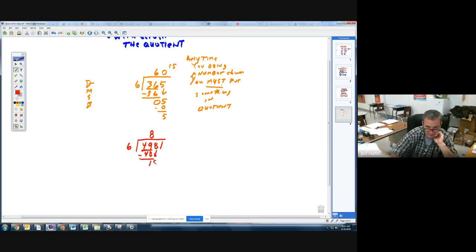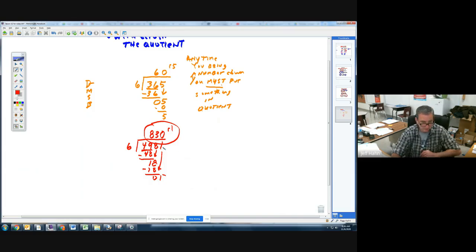I bring down an 8. How many times does 6 go into 18? That would be 3 times. Multiply, I get 18. I subtract, I get 0 here, and then I bring down my last number, which is a 1. 6 doesn't go into 1, but I did bring a number down, so that's where a 0 ends up over here. And what's going to be left over is that 1. So I end up with a remainder of 1. You should always try to do your math in nice straight columns. You can see right here, I ended up with a 0 over top of that last digit. That's kind of another indication that you have done the whole problem, because you have a number over your last digit in that dividend there.